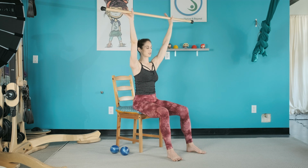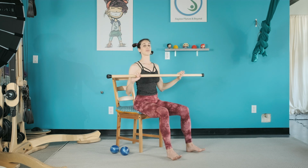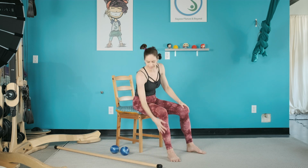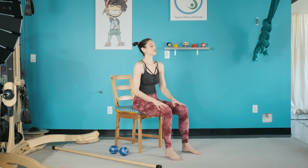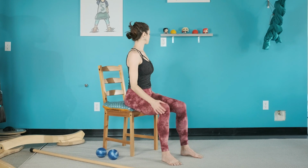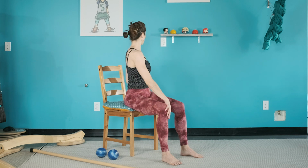See if you can settle into the back ribs. Take a moment, and then let that go. Go ahead and let's set the broomstick aside. Let's just roll the shoulders a little, maybe even spiral a little the neck and body, just to let that go. Again, it can be quite heavy.